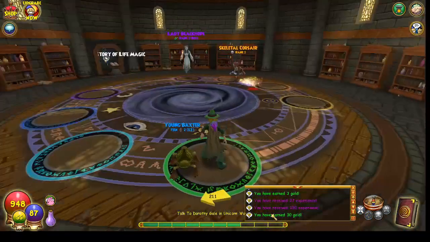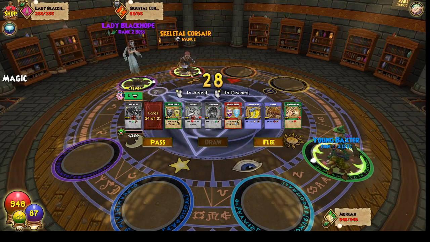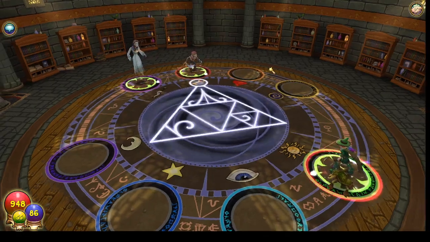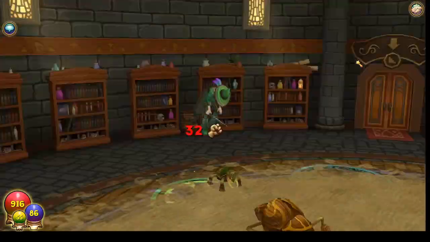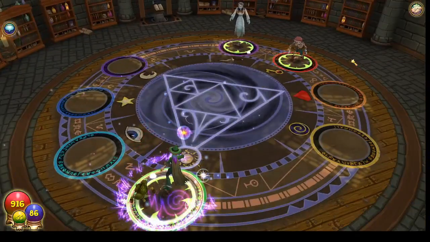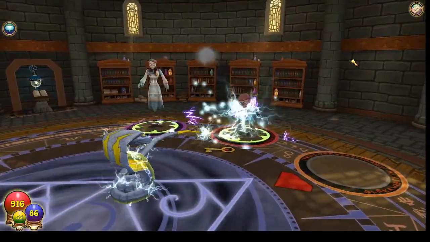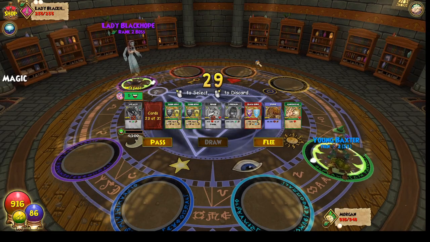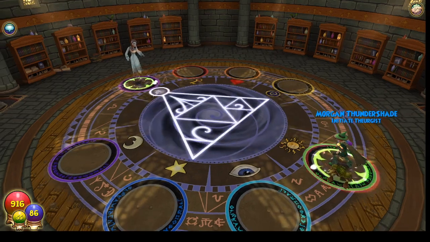So we're going to go battle Lady Black Hope. She is a rank 2 life boss, and she has a skeleton corsair with her. Her skeleton has 95 health, and he is death, and she is 235. So let's see. If my Thunder Snake does not fail, it should take out the skeleton. There we go. And now it's just a one-on-one. And let's see, life is not going to do much against her, so we're not going to worry about that.